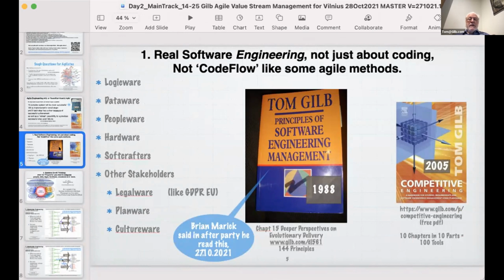Okay, so repeating here, this is just my exhortation that we IT software people, with maybe a programming background, need to do real software engineering. Now, I say real because software engineering was used to say the word programming from 1968 at the NATO Science Council conferences. They just decided to call programming software engineering. I mean real engineering for software and systems. And in order to do that, we have to include all those things that our software talks to, like people and data and laws and things like that, and culture. Okay, that's my point.